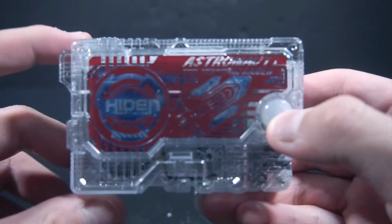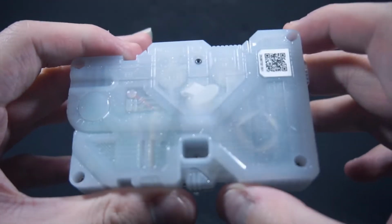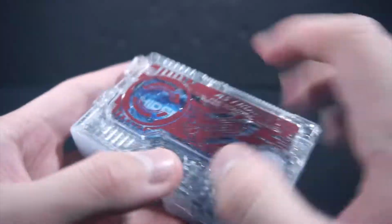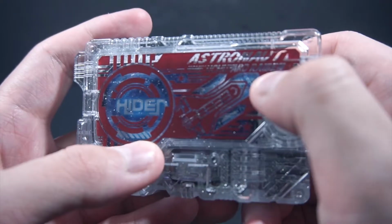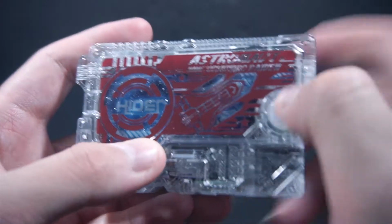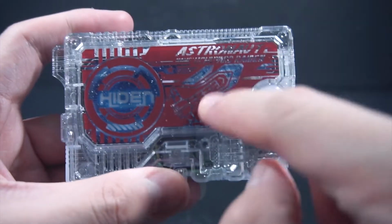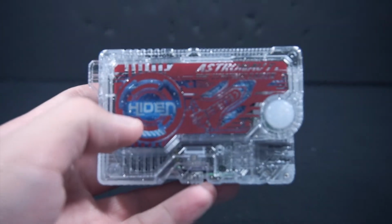Just like the Izu we covered, obviously the base of it is this translucent, pearlescent, sparkly white. Too many adjectives. The front cover is translucent sparkly plastic, with the cover in the color of that Gear. So this is Astronaut Uchuyaro Raiden, crimson red to match Ikazuchi. And then we get a rocket ship, and the QR code for Butba Gamba 051.